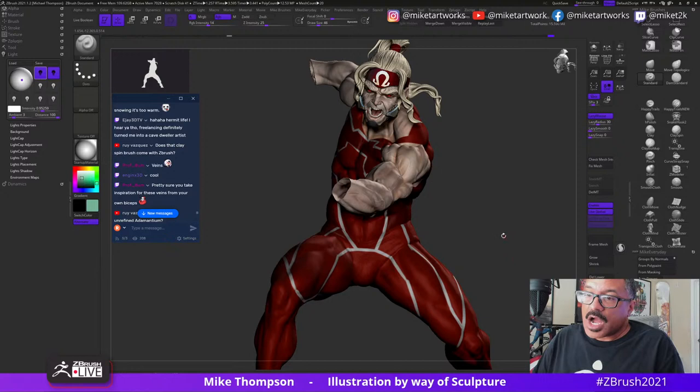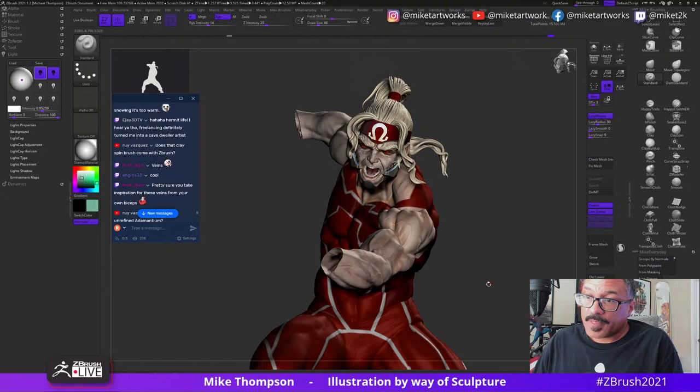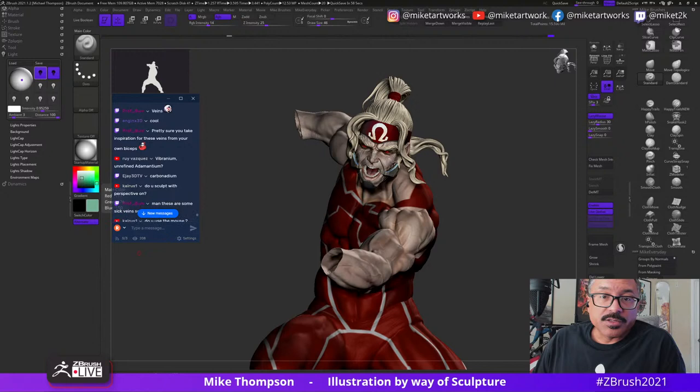I'm so angry right now. Roided out, y'all. Very pissed. All right, veins. Take inspiration for these veins from your own bicep.